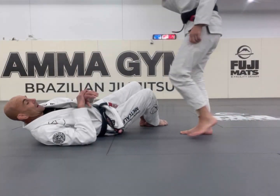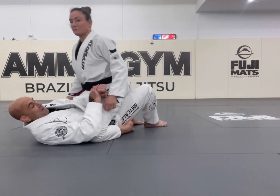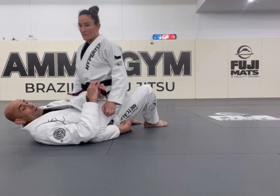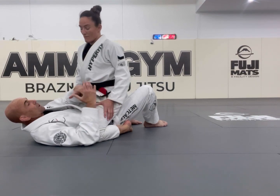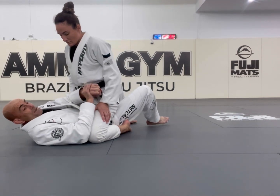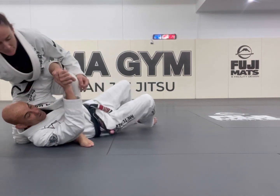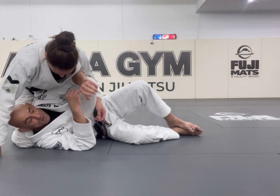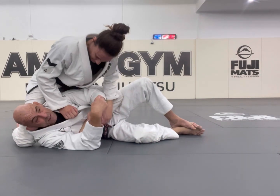Same again. When we've got the frame system, once you feel the frame system up on the hip, we want to take away the strength of the frame system by making it go out of its shape. Anytime my frame system's square, this is good for me. Anytime they start to push weight, it's bad for me. So as Emma rolls up nice and easy, she brings her foot up nice and tight. Now, the part that I like to do is take my knee out so the weight's on my partner. This will make it easier for you to get the arm.